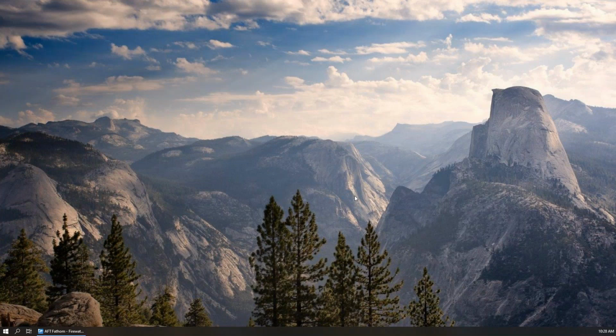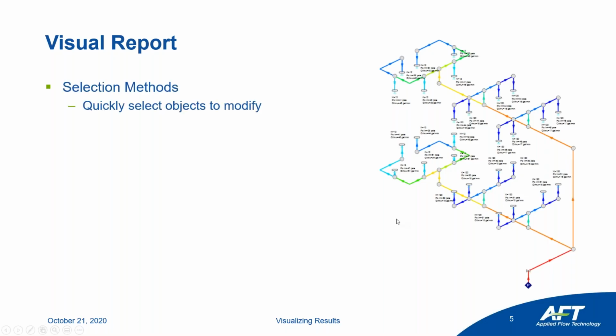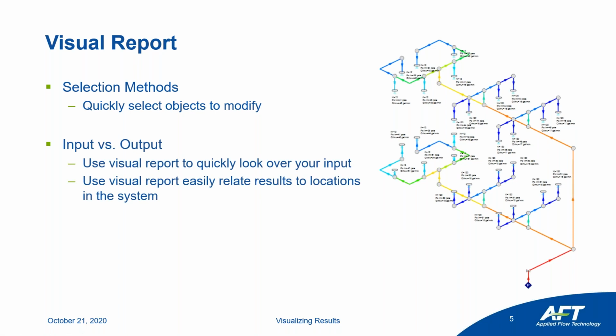Great. So that was everything I wanted to show with Visual Report. We looked at selection methods with that select special, how we can select based on junction type or number or all sorts of different parameters. We took a look at input visual reports versus output visual reports, so the different intentions and how we can specialize them for different types of checks. And then finally, we can take a look at the color map, which shows intuitively how parameters are changing through the system, whether you're using the automatic color map or a user specified color map to create additional resolution where you need it. So that's everything with Visual Report.